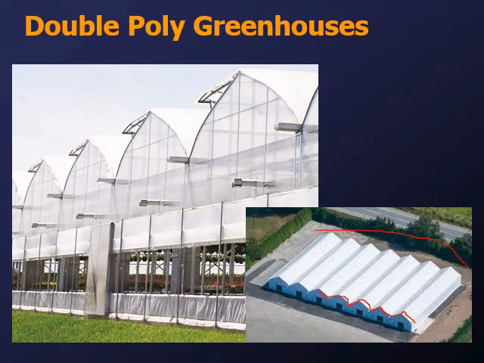Notice this greenhouse has got white plastic on it. That is not going to let a lot of light through. So it happens occasionally. Maybe they're a crop that only grows in the summer and they have to control heat. But when you are blocking that much light, your crop's going to grow a lot slower and your yields will be a lot smaller.